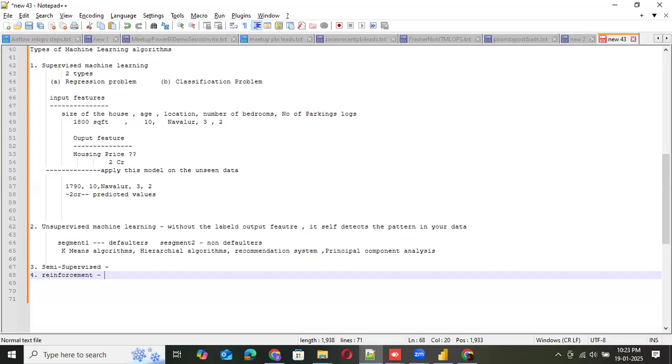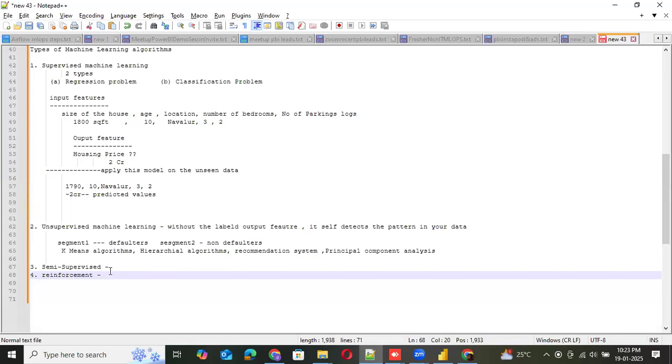So you understood what a supervised machine learning algorithm is, what an unsupervised machine learning algorithm is, and we have seen what semi-supervised is, a hybrid of both supervised and unsupervised. And reinforcement is a reward and punishment kind of thing. For example, keep a small stool next to the kid. The first time it tries to climb the stool, it makes an attempt, fails, falls down, and cries.